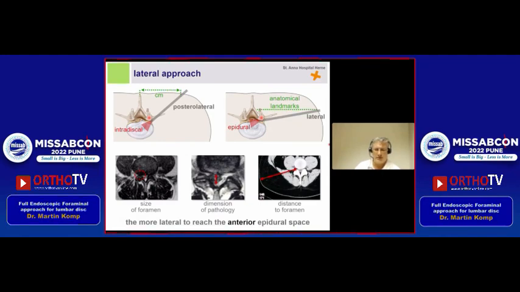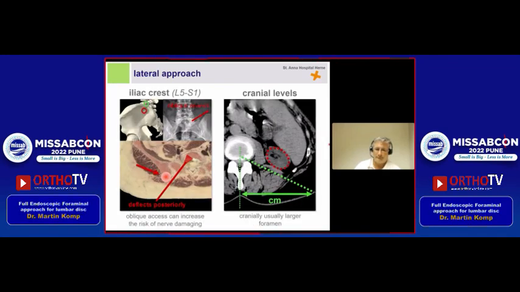So we are not measuring centimeters from the midline to mark our entry point, but we are using anatomical landmarks, like in the Larusian position, the posterior line of the facets, to start our approach. The main goal is to reach the epidural space directly. Of course, we cannot do that at every level. At L5 we have the iliac crest to respect, and in higher cranial levels of the lumbar spine we have to respect the visceral organs, but in these cases you have much more mobility due to the larger length of the pedicle. The neuroforamen is larger the higher you go in the lumbar spine, so we can choose a more posterolateral approach and have enough mobility to enter the spinal canal.